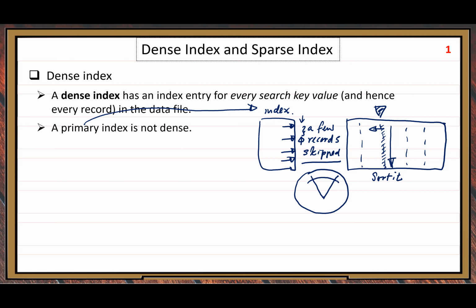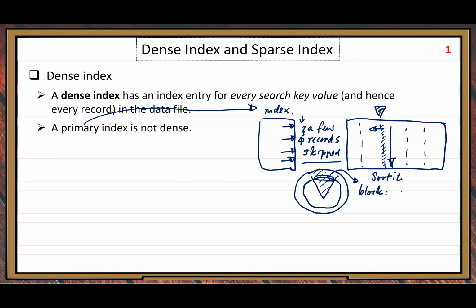Then we divide into tracks and sectors like this. And then the storage unit we call a block.